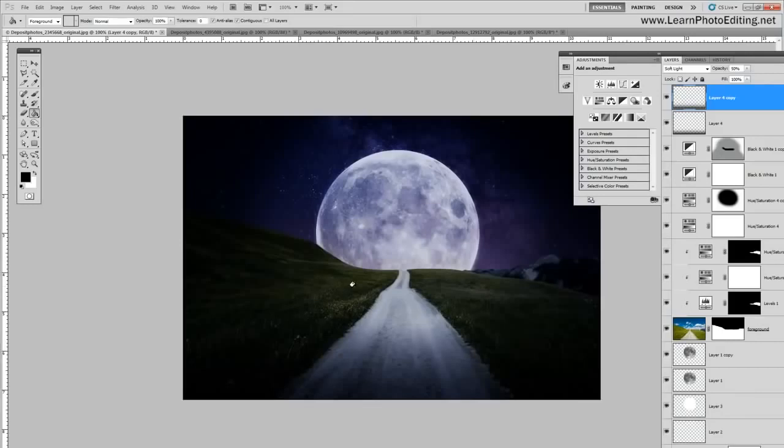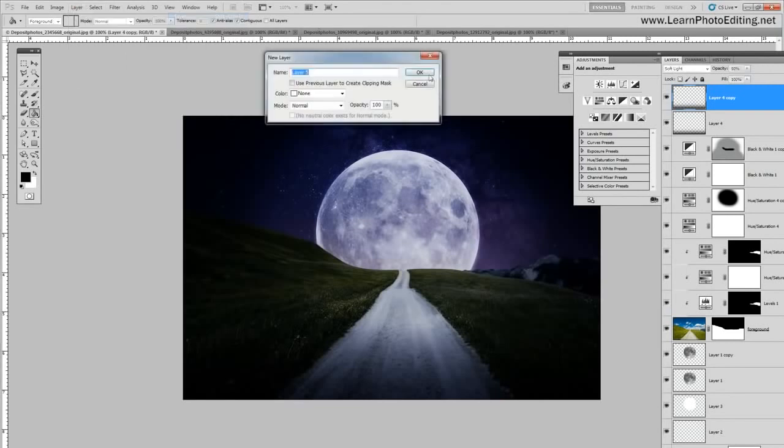And then what I want to do, I want to add a blue hue to the grass. And to do so, I'm just going to create a new layer.